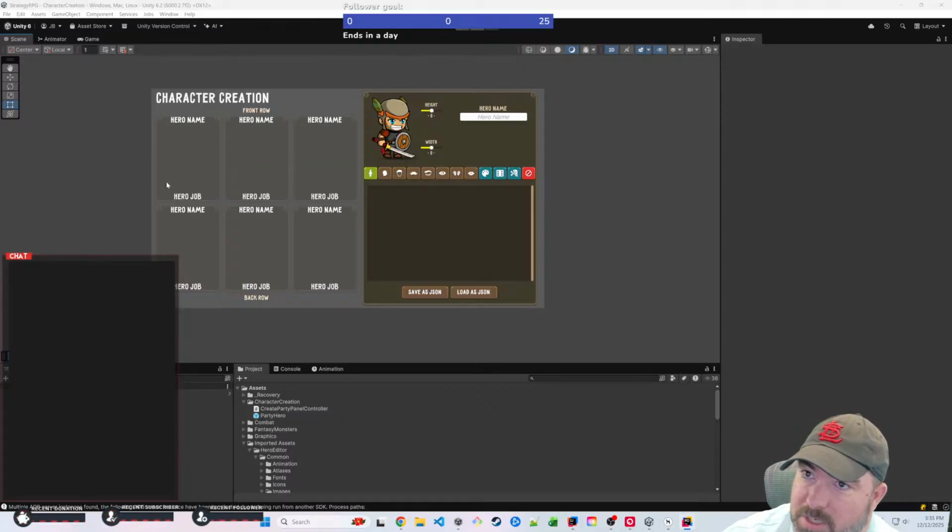Plus what I want to happen here: there are 6 different positions that you will create heroes for in your party. And I want you to be able to click on these, and that should change which character you're working on in this screen over here. And then they should also populate here. So whatever hero this ends up looking like should show up in the box as well.